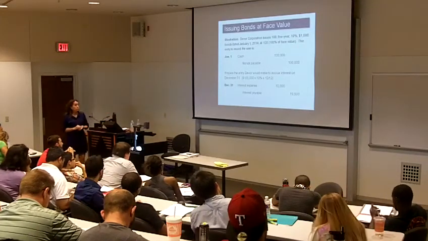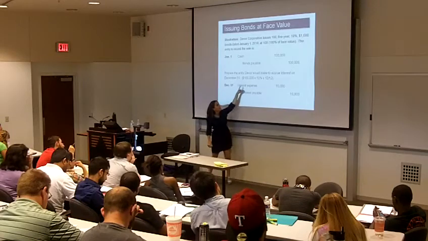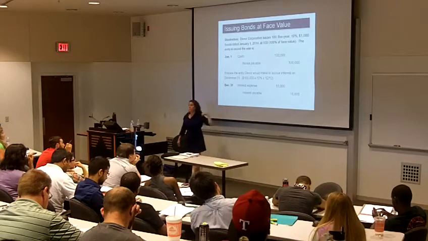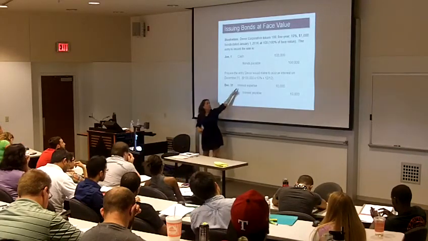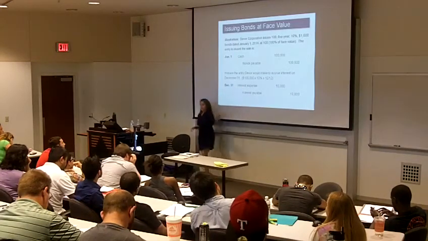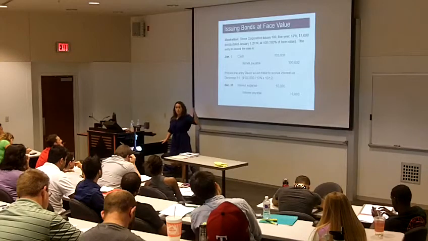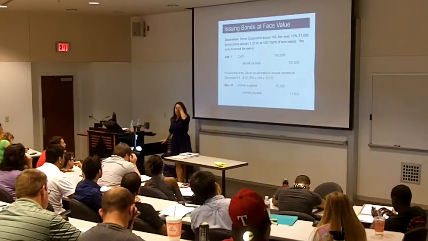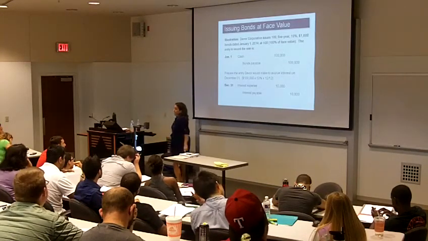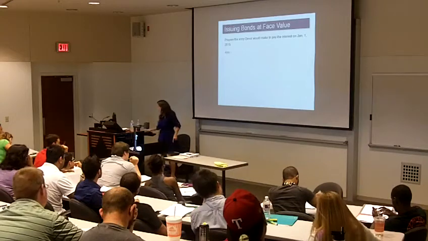The entry to record the interest that is earned or owed at the end of the first year would be to take your principal times your interest rate times your time, 1 year. So after 1 year, they owe $10,000, 10% of the face value, okay? At the end of the first year, they have to record an interest expense and an interest payable. They haven't paid anything yet, so you record a debit to expense, a credit to payable. So after year 1, they owe $100,000 plus $10,000 interest. They do that again for 5 years, right? 10,000, 10,000, 10,000, 10,000. And then the bondholder walks in at the last day of the 5th year, and the corporation has to pay back the $100,000 of the face. They also have to pay back all the interest that is owed, okay? And that's the way the bonds work from a journal entry point of view.